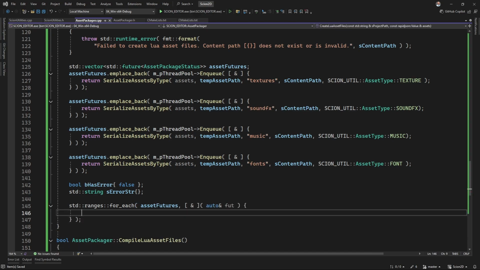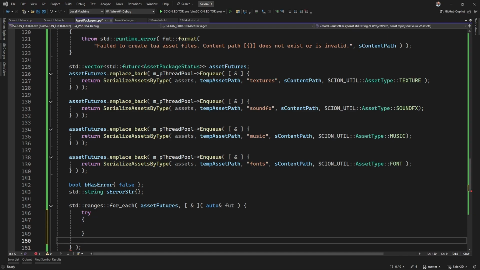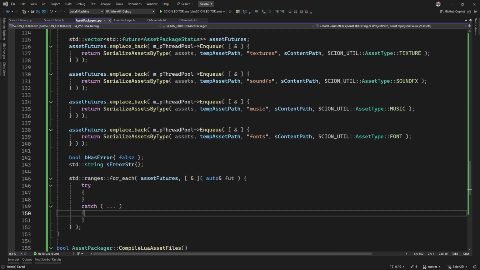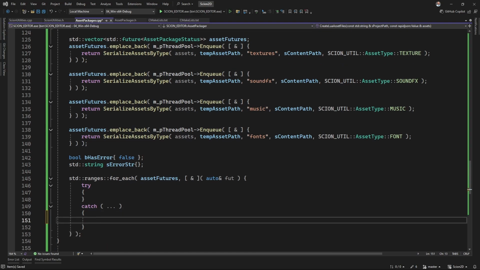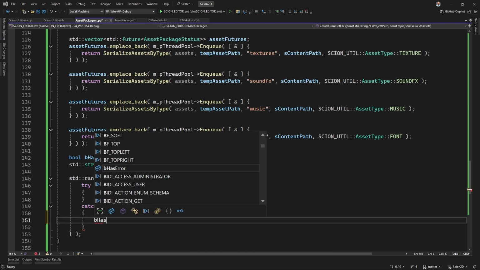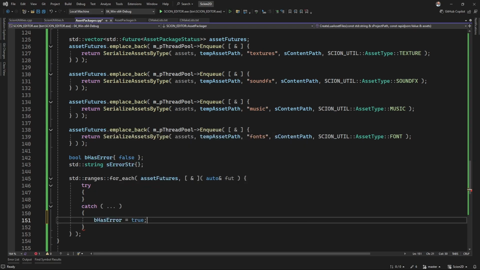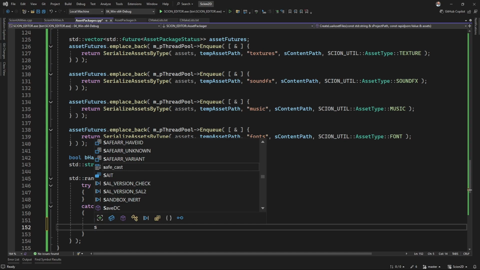And for each future, I want to go try. I want to catch anything here. So if there's any errors at all, I just want to go bHasError equal to true. And I just want to concatenate any of the errors from the status.